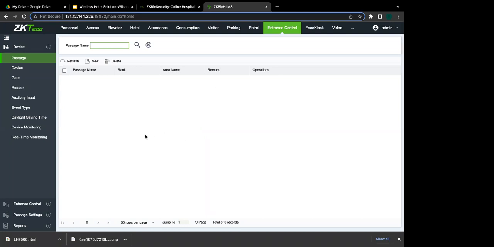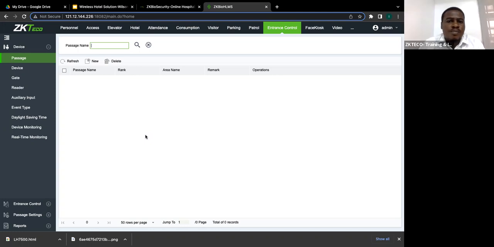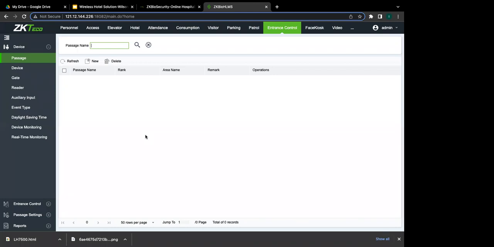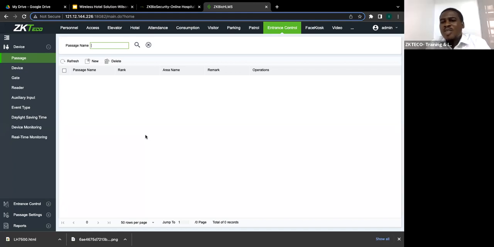Okay, thanks for the presentation and for the training. So I want to ask, what is the distance between the hotel lock and the gateway? Because for instance, if I have 21 floors in a building, and let's say each floor has close to 21 rooms, and you said one gateway can take 20 maximum. So how do I place my gateway to accommodate those locks? I want to know what is the allowable distance for the gateway. So the maximum distance from the gateway to one lock is basically 10 meters. That's the maximum distance.